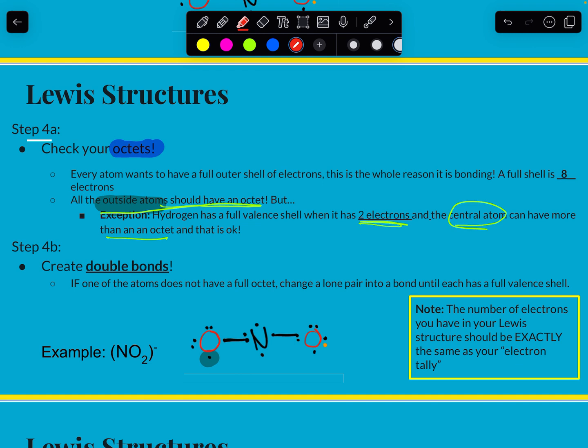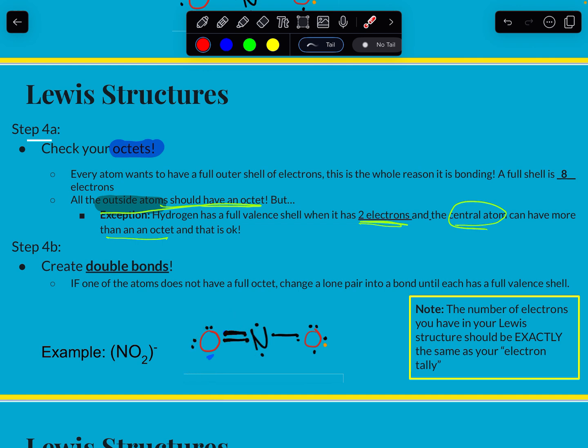Oh, maybe it won't let me erase it. Go away, dot. Bear with me here. So we're going to go like this just so it's gone. So that's not there, and I'm just moving it over here so I can draw a line better. And then we're going to connect to a double bond. If I count up again, that gives me 1, 2, 3, 4, 5, 6, 7, 8. This one is happy, and we're done on that side.